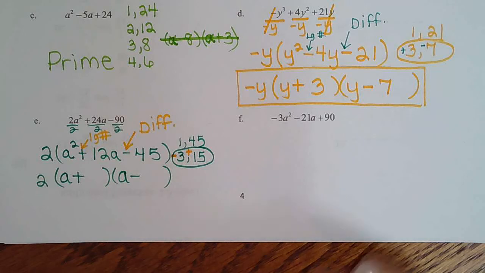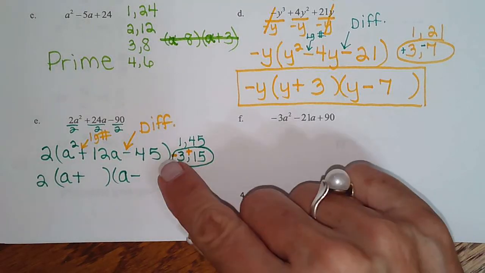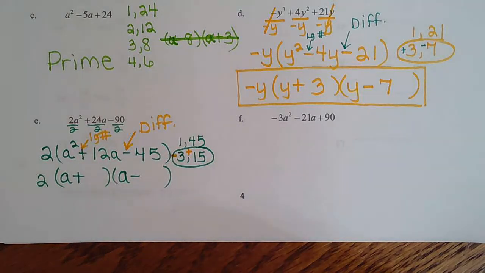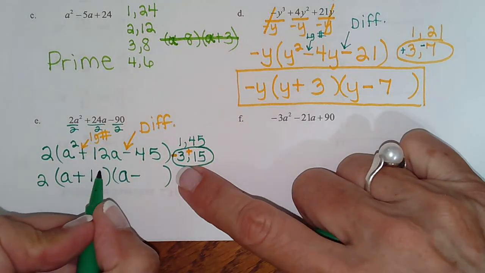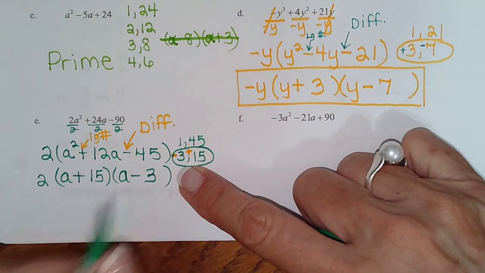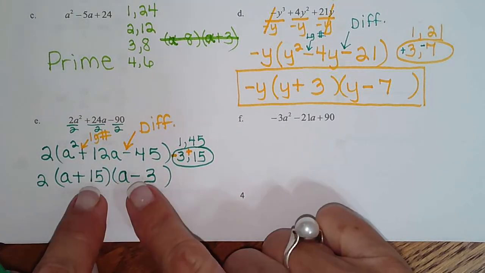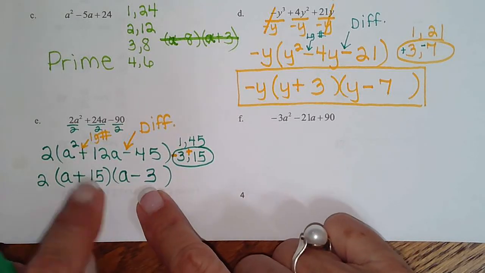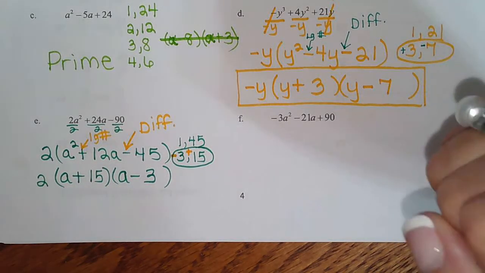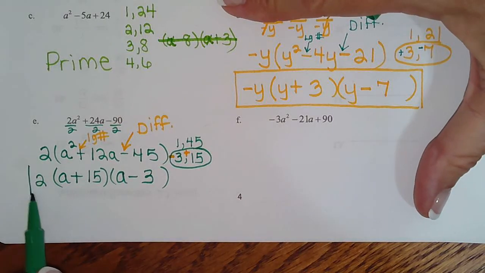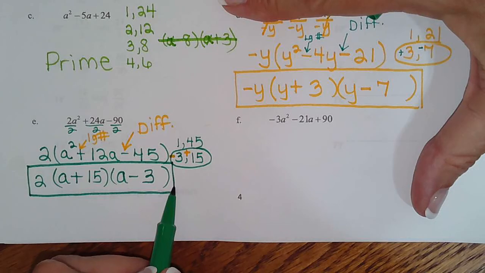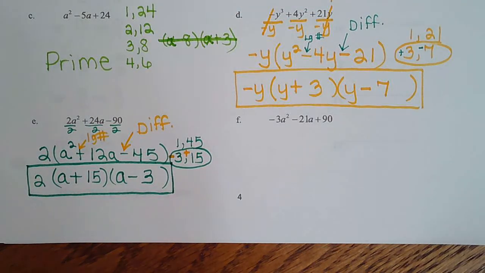And then in my head I go, well, let's check it. Is 15 minus 3 positive 12? Yes, it is. So then I put my 15 with the positive, my 3 with the negative. Then I do my quick little check. Negative 45, yep. 15 minus 3, positive 12. Boom. So you can walk away with a big smile on your face and know you got that one correct, because you took the extra 10 seconds at the end to check it.